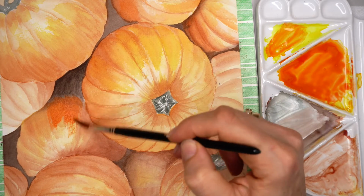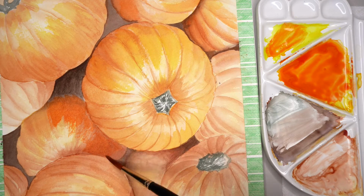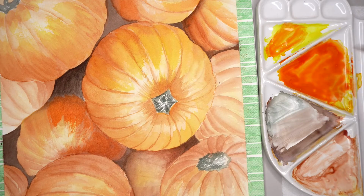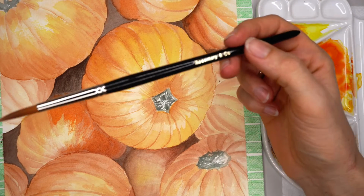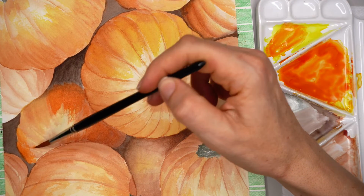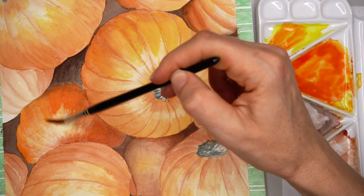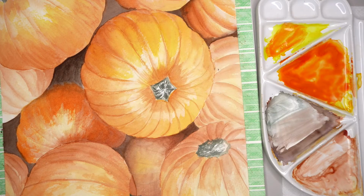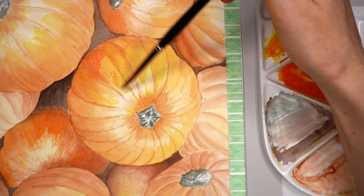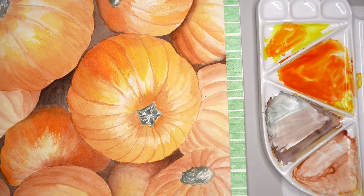I'm not smoothing too much now, as I'm approaching the detailing stage of this painting. I'm not smoothing here because I need that texture. Also, cold pressed paper at this point is helping me to create this texture. On a dry surface, placing my brush more parallel to the paper surface, the rough surface of the cold pressed paper helps me create this texture. On a hot pressed paper it wouldn't be so easy because it's completely smooth, but here the cold pressed paper is helping me to create texture.